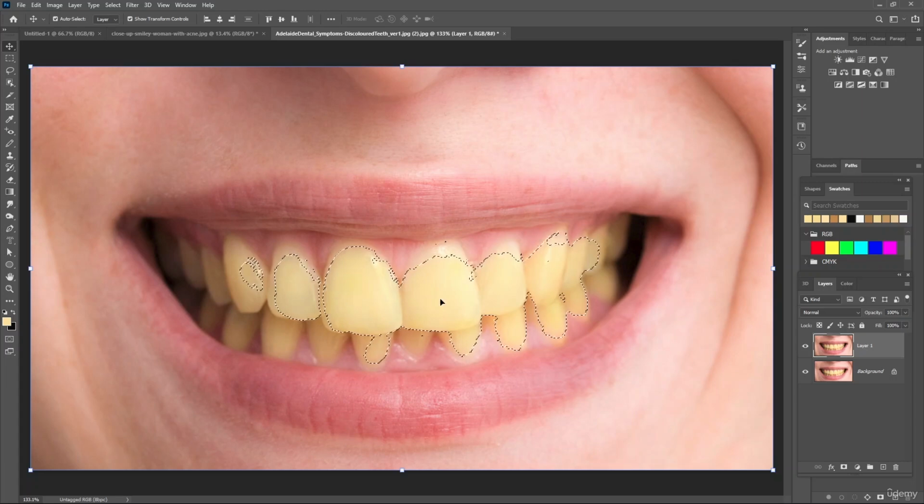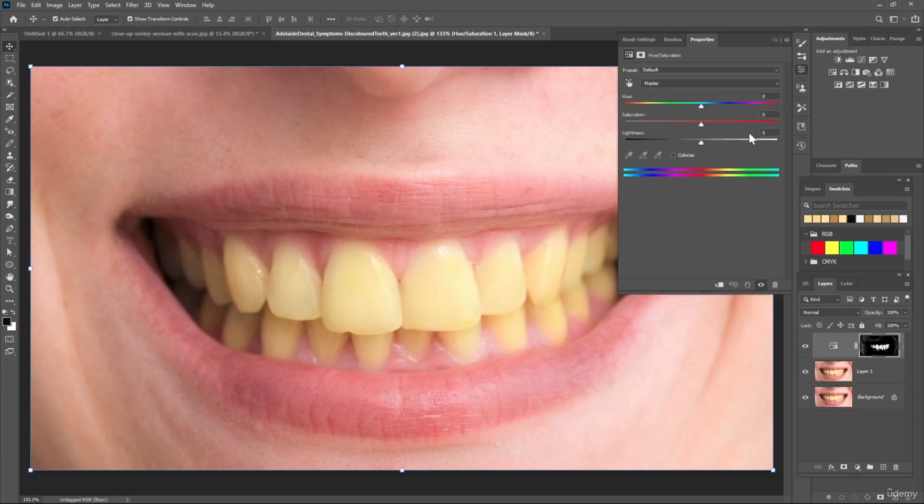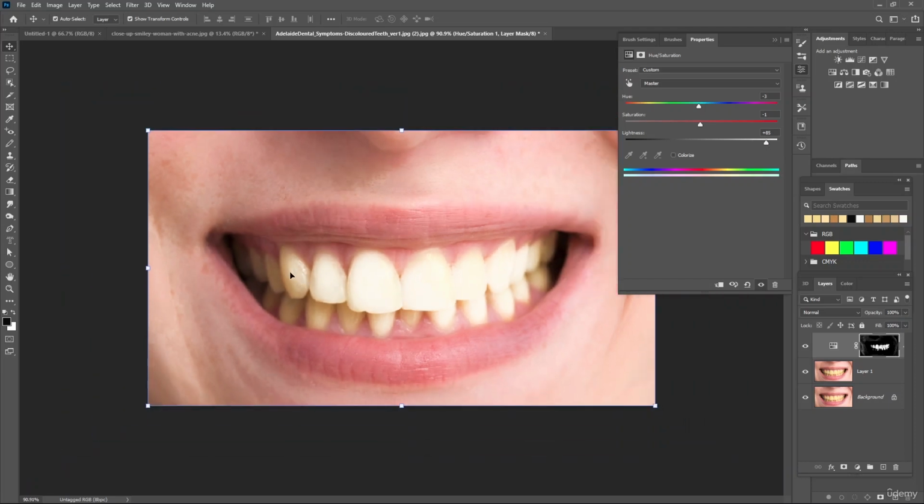Now go to the Saturation here. Now you can play around with the lightness and also the saturation, increasing or decreasing, and here you have the changes. If I increase it, you can see it changes the colors in there, but in other areas it does not change anything. So you can see the selection working. This is the easiest way.